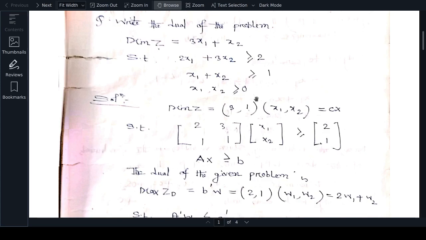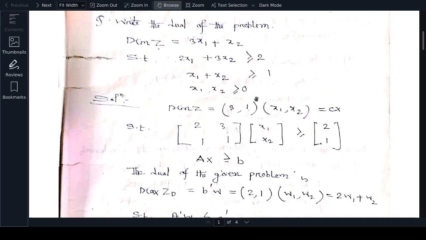This given problem is called the primal problem. Here a minimization problem is given, so all constraint signs should be greater than or equal to. You check whether each is greater than or equal to. If not, then you make it greater than or equal to by multiplying both sides by -1. Here all are greater than or equal to symbols, so no problem, this is in the standard primal form.